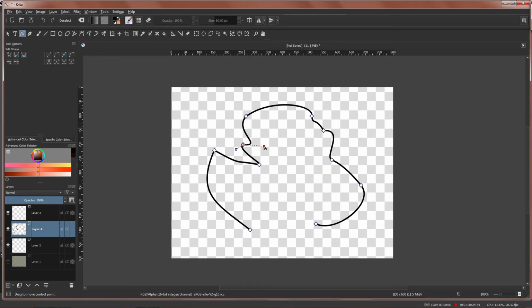If I wanted to change the shape of this bend here to be symmetrical, I have this selected, this point, and go up and hit symmetric point. Now both sides will move in conjunction with each other.